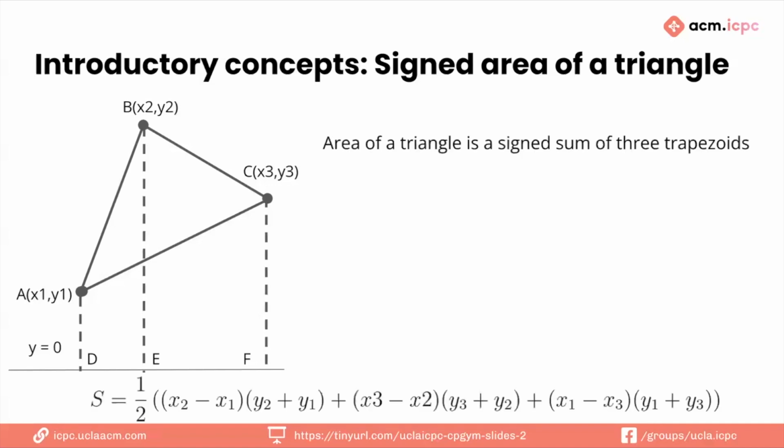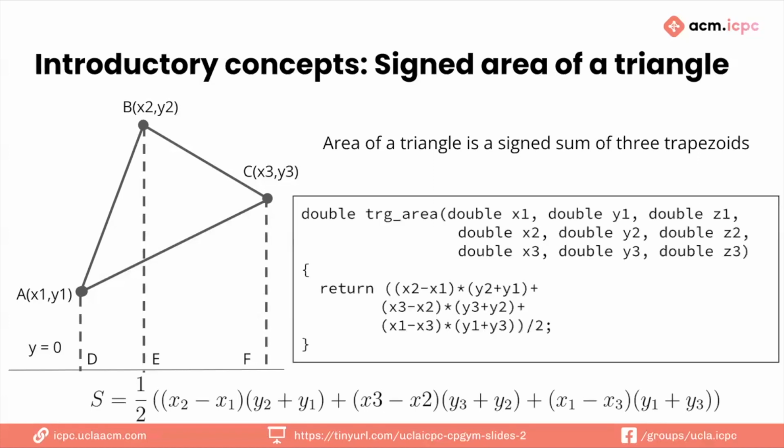So this is exactly what we do. And essentially, as I just said, because we are considering the signed area, we can basically sum up the signed area. And as you will see, the third term will be negative since, like in the previous example, the second point lies to the left of the right point. So this is equivalent to subtraction of that area. Okay, and obviously that's pretty easy to put into code. You simply copy down the formula and output the result.